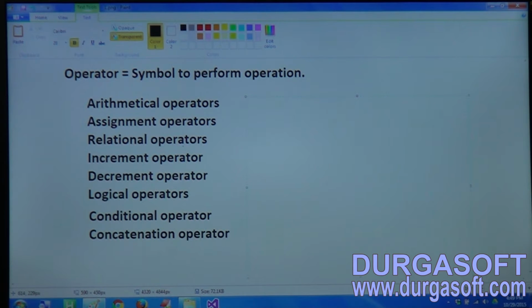Now what are the arithmetical operators? Plus, minus, into, slash, mod. So plus represents addition, subtraction, multiplication, division and remainder. Assignment operators are equal to, plus equal to, minus equal to, into equal to, slash equal to, mod equal to.